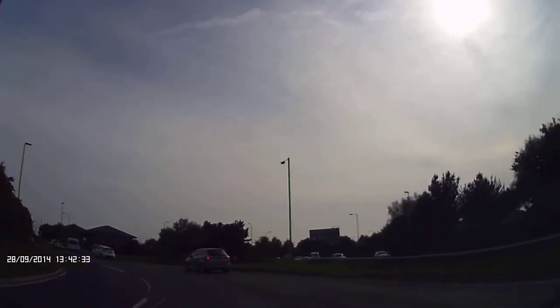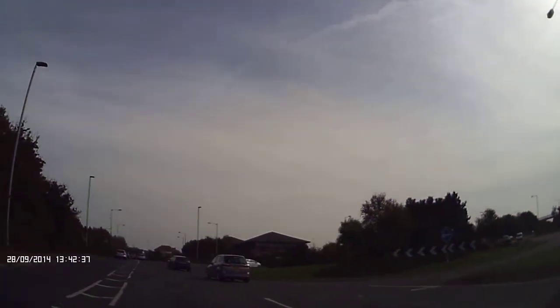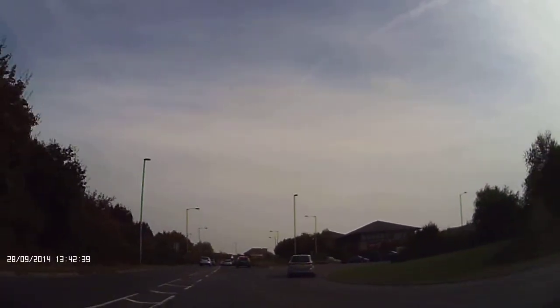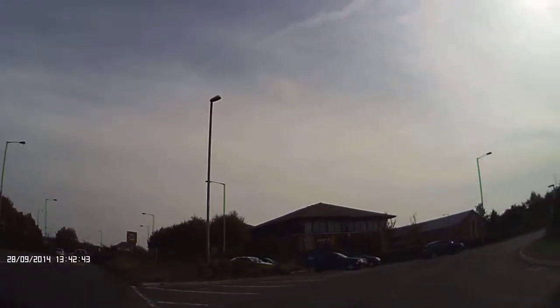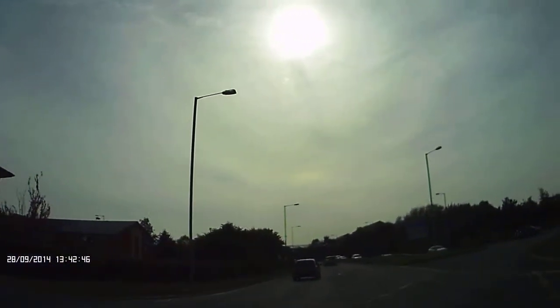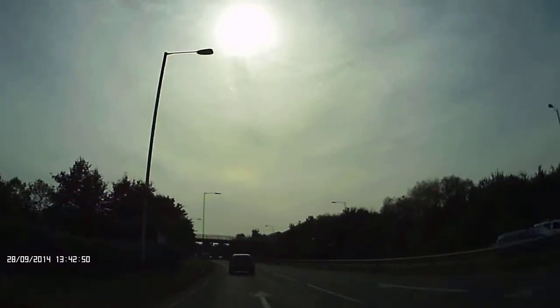My attention is coming up and I'm looking into the roundabout to see if I can go. It's clear, so I'm going, but I'm holding my lane discipline all the way around. At this point my left indicator goes on to tell those cars waiting to come out that I'm not going right — I'm coming across the front of their cars.